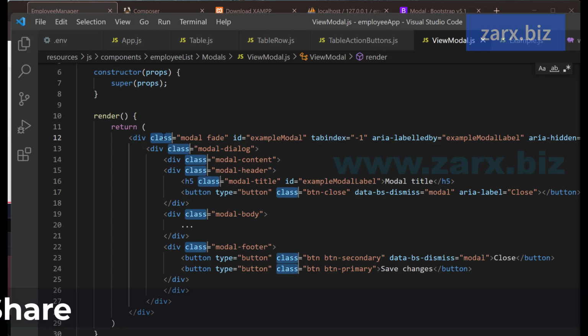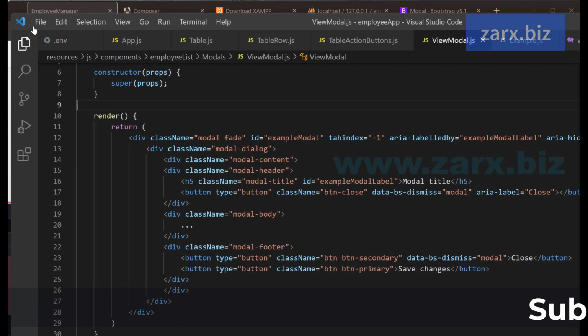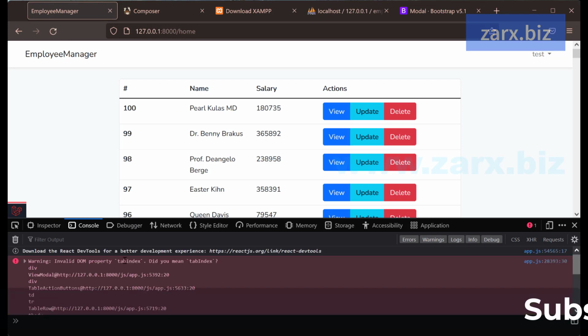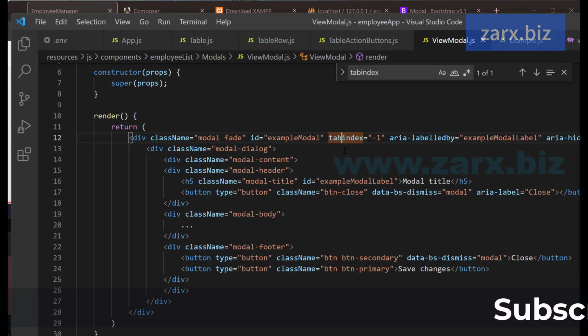So Control D to select all, and then just replace by Control V. So this should be fine now. And then we have tabIndex, so we can change it to a capital I. Other than that, I think all should be fine now.